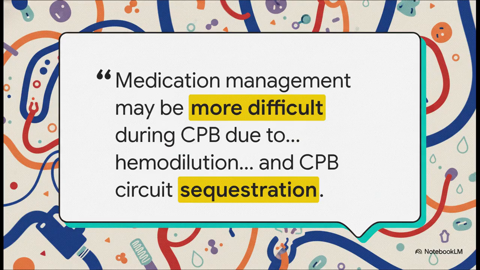This quote really gets to the heart of a more subtle but incredibly important challenge for us on bypass. The circuit isn't just a passive conduit for blood. It fundamentally changes the patient's pharmacokinetics. The second we go on bypass, drug concentrations are hit by hemodilution, temperature changes, and, most insidiously, by the circuit parts themselves sucking up the drugs.